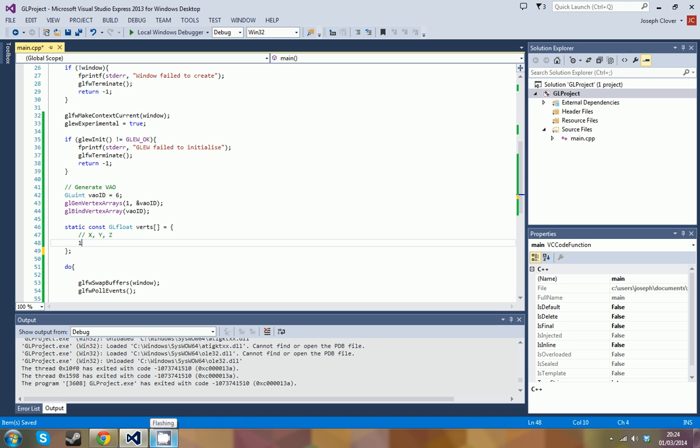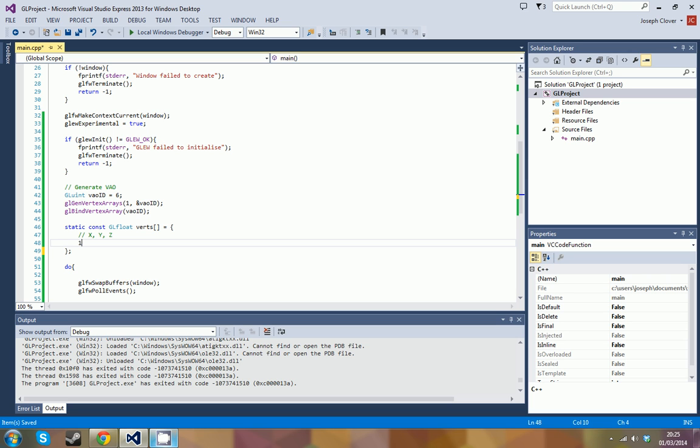So what we're going to do is create this triangle using 3 vertices, but each vertex, shall I say, needs 3 values. It needs an X, Y, and Z value. So we're going to start from the bottom left, we're going to go to the bottom right, then we're going to go to the middle at the top, and that should kind of sort it all out for us.